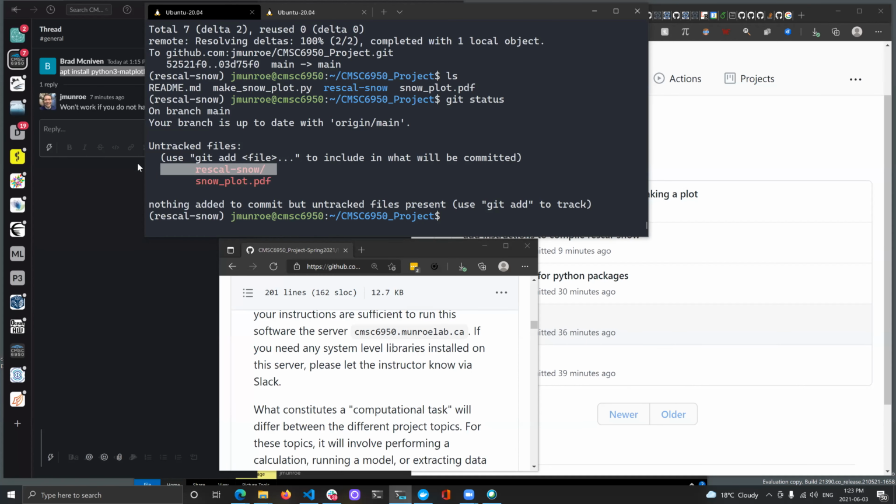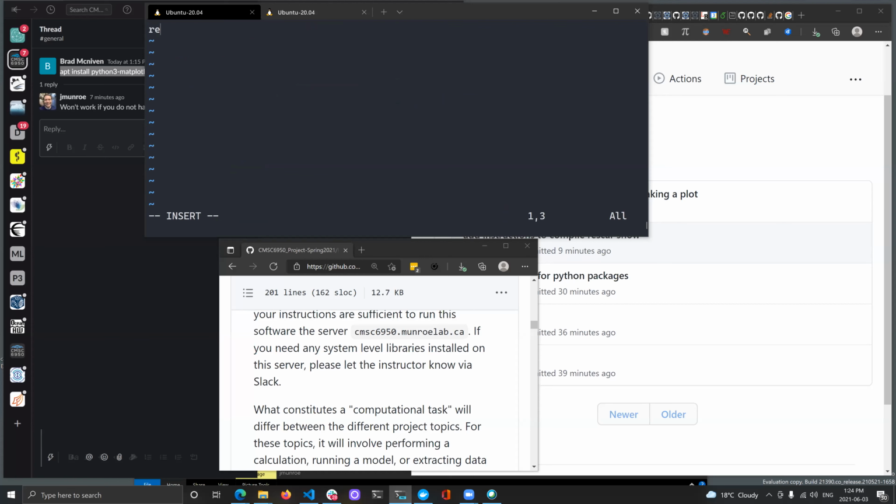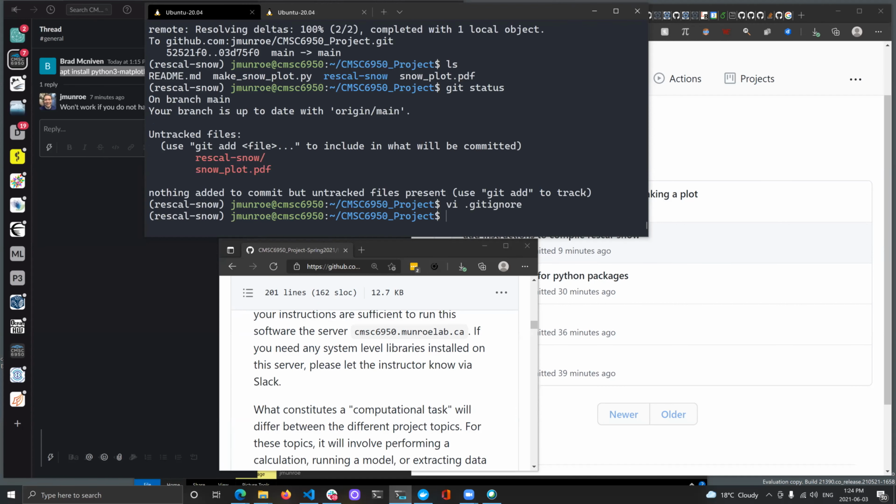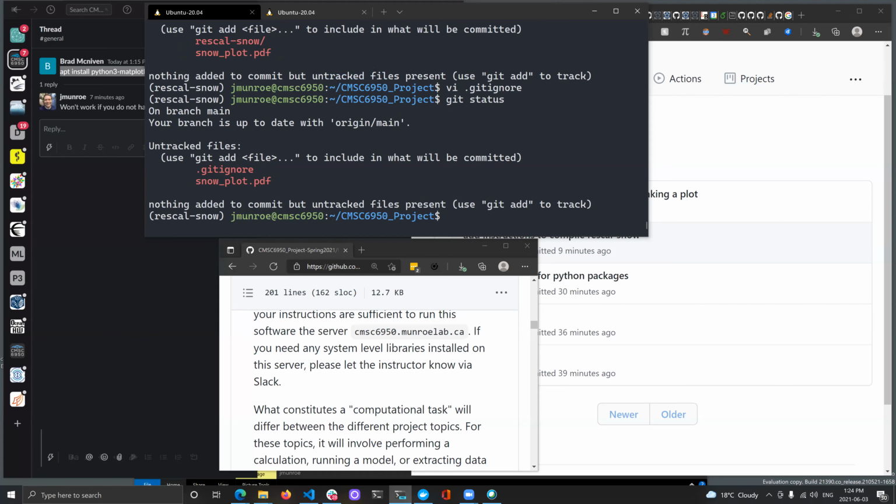Okay, now this rescale snow is important, but I never want to include it inside my Git repository. So I might choose to create a git ignore file, a .gitignore, and put rescale snow inside that file. And what that will do is means that it will ignore it as one of the list of untracked files.